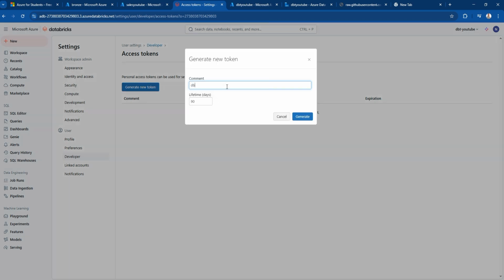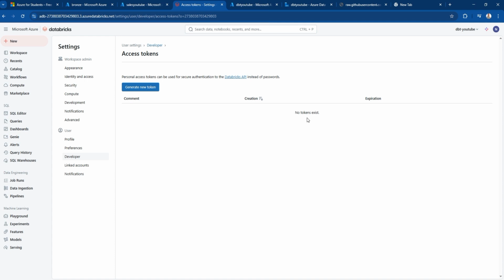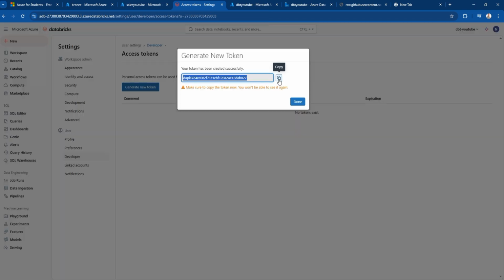So it's for dbt, generate, and you need to save this because you won't find it again. Yeah, so I will save it somewhere.